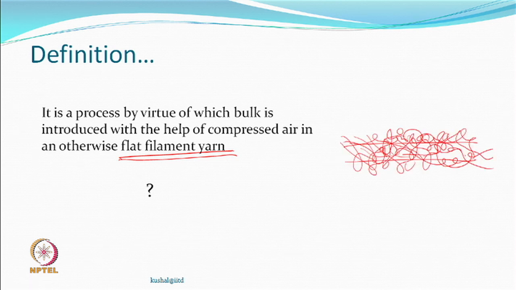So, what would it mean? Probably some kind of a structure like this. There are loops, bends, curls, which obviously get introduced because you have some deformation possible because of the compressed air getting into play. You can see there may be some area which is a little denser, some area which is lighter, and what we expect is that the compressive resilience of this material should be high. You compress the so-called loops, remove the force, and they would expand back.